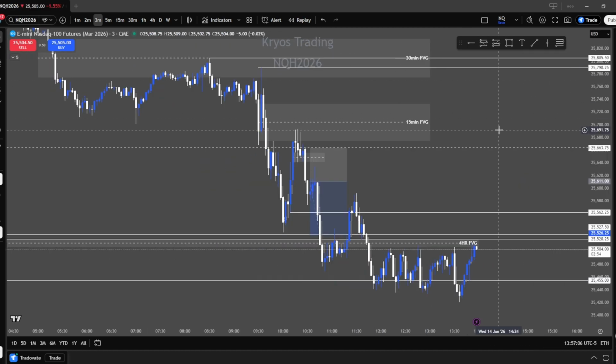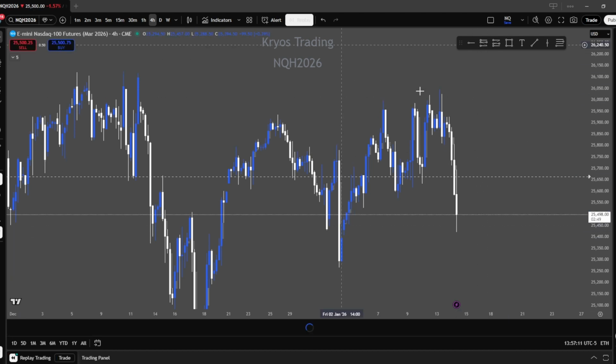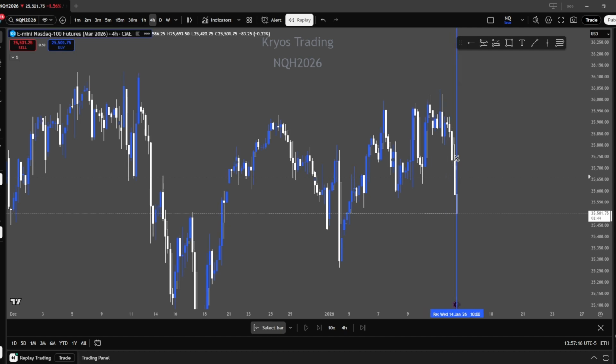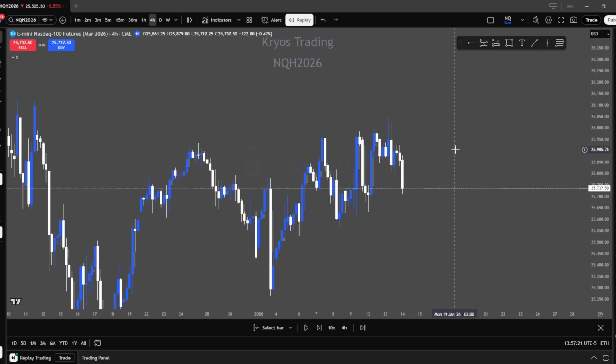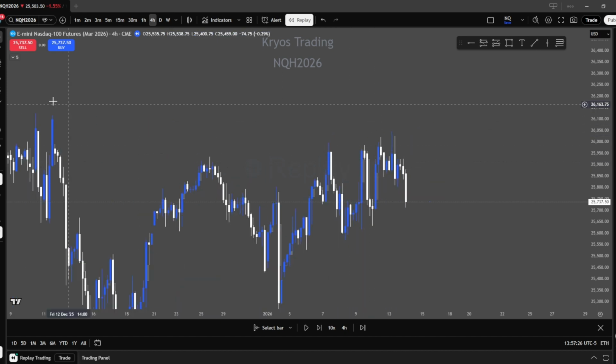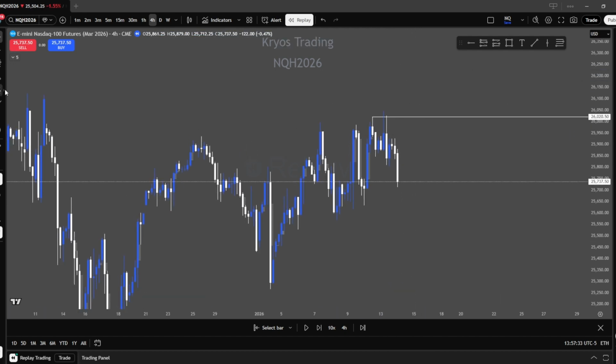So let's get started, starting off with the 4 hourly. If I just get rid of all my drawings and go right here. Okay, as you can see, on the 4 hourly, I was quite bearish starting off the day, and that's because before the session started, we swept out these highs in the morning in London session, and then after sweeping out those highs, we saw an inverse of this 4 hour gap right here. So I essentially wanted to see price continue falling down.